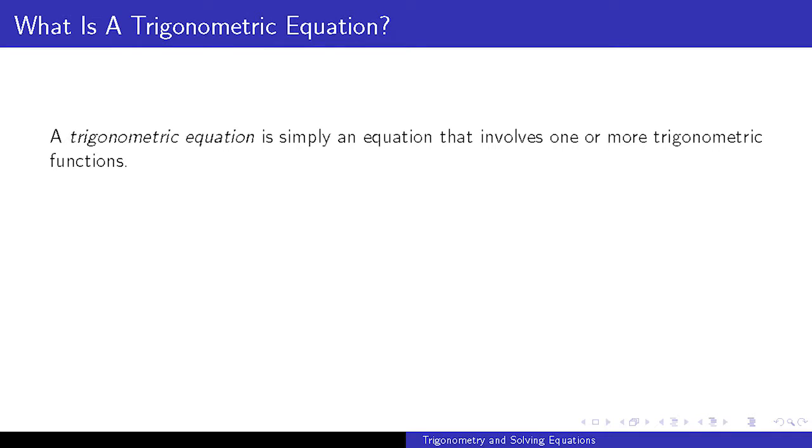Today we'll be talking about trigonometry, specifically solving trigonometric equations. And this will be the first part of a series of videos. So first of all, what is a trigonometric equation? Well, it's simply an equation that involves one or more trigonometric functions. So for example, here is sine of x equals 1. Sine is a trigonometric function, and since we have an equality between these two, then it's a trigonometric equation.